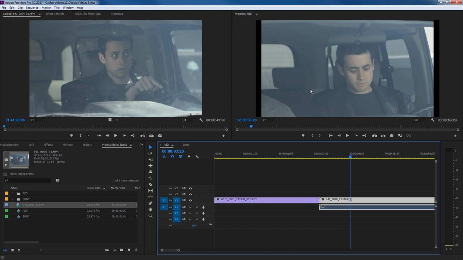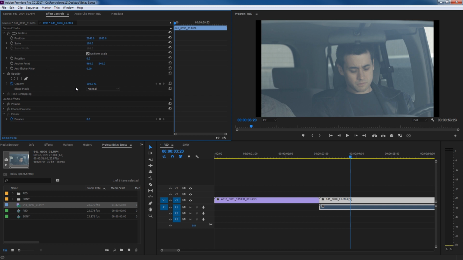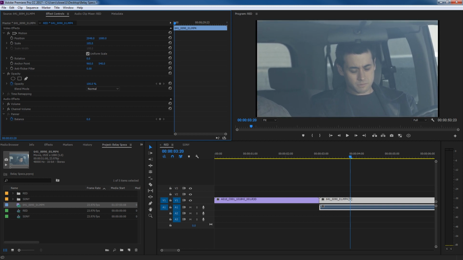Since this is a different aspect ratio from the red footage, this is 16 by 9 and the red footage is 1.89 to 1, then here you get what's called pillar box on the side. The letterbox is when it's on the top and bottom. Right here on the side, this is called pillar box. So this fits it as best possible. Later on you can go to your effects controls, and we'll show how to do this in a future episode, and you can scale here and make that fit into a wider aspect ratio.